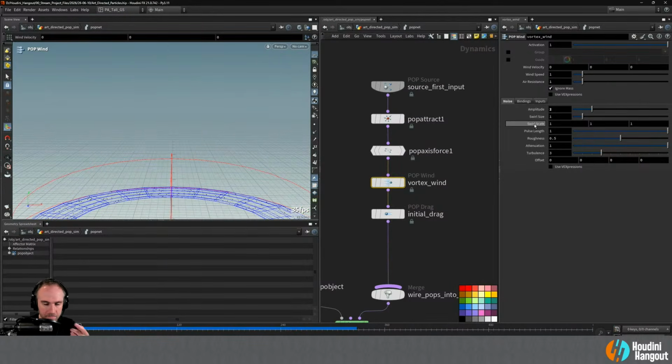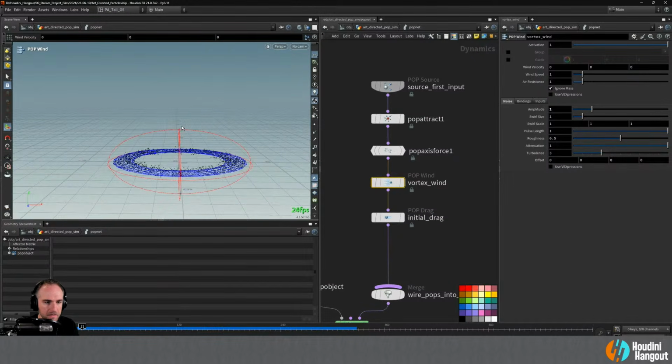Wiggly. So what we could do here is, well, first of all, it's probably a little too strong. I could probably bring that down to be 1. Oops.